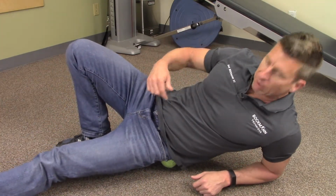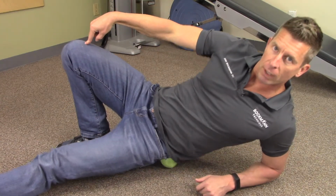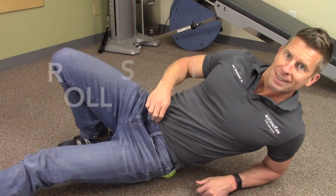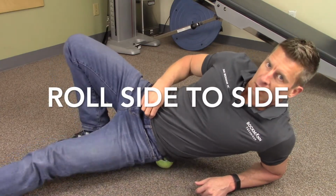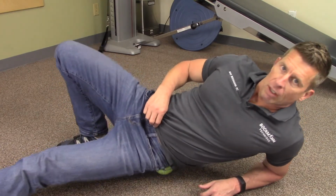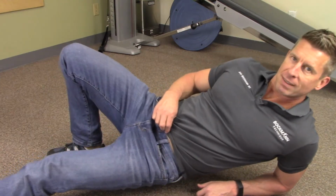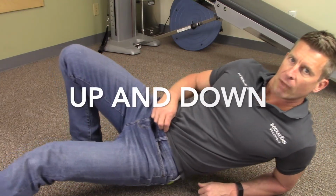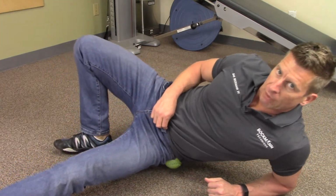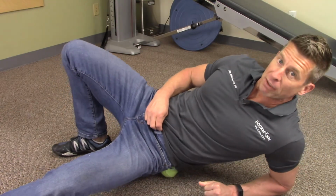To do that, you'll lay your down leg straight. Again, you've got a rescue foot here that you can raise up with if you need to. I know it's hard to see, but I'm rolling side to side, right under the rim of the pelvis there, just to see if there are any sore spots. And once I get to the tailbone, I'm going to go up and down right next to it. And then I'll just generally roll around the rest of the glute. So this is very awkward but very effective.